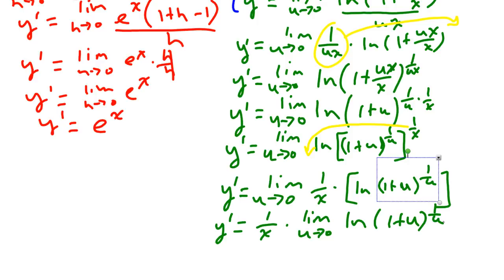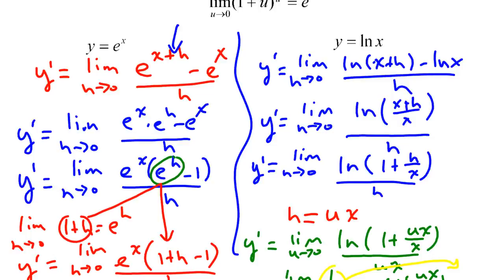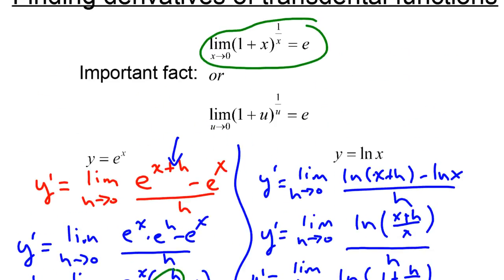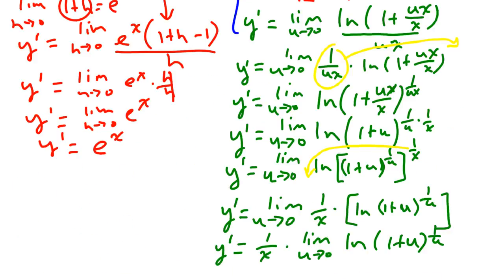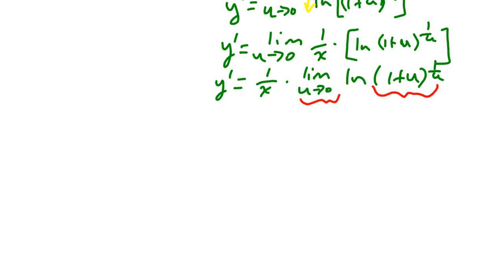Oh my, jinkies, look at this. If you look at this, didn't we say our original supposition that the limit as u approaches 0 of 1 plus u to the 1 over u is e? Well, because of that, I can say that the limit as u approaches 0 of ln of 1 plus u to the 1 over u power, well, again, guys, I know that this is e, so isn't this just the ln of e?